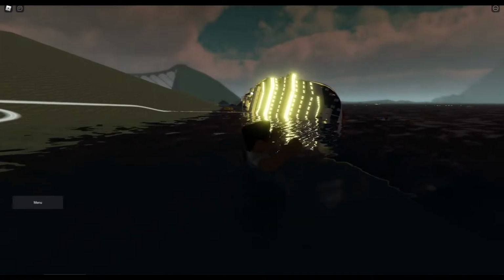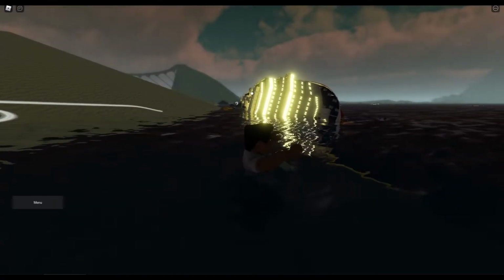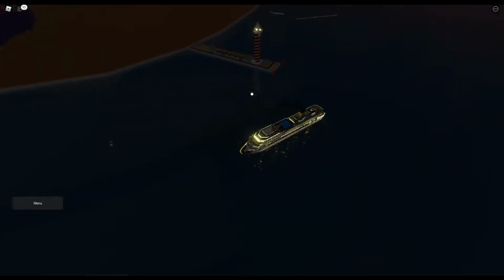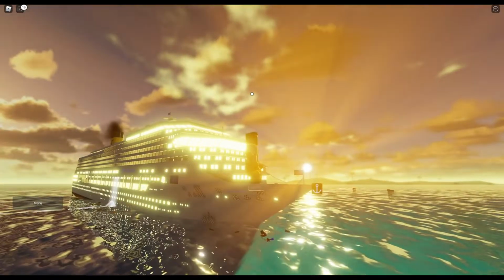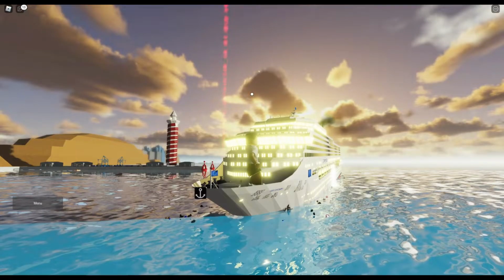And that, ladies and gentlemen, is the truth of the Costa Concordia disaster. Okay, so now we are going to do sink by bow split. That'll be the next one. So we're going to be able to watch the Costa Concordia split in half. So now the sun is rising for another beautiful day with very calm seas.